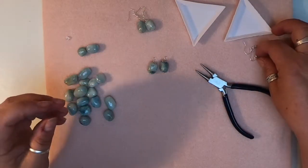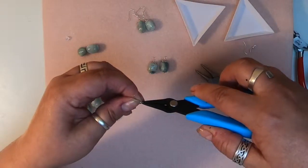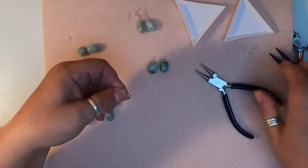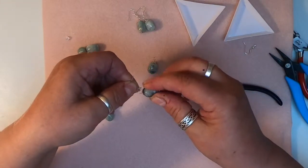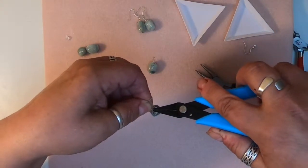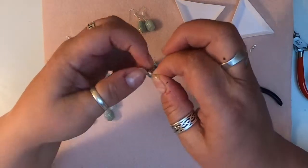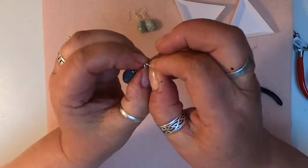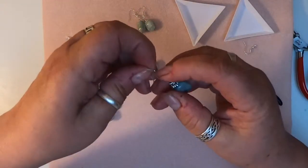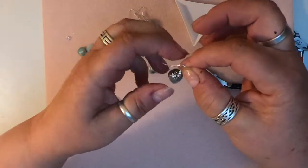So then we get the little shepherd hook, and side that you can open, just give it a little bit of a twist. Pop on a little nugget and close it back together. Just push that little bit of wire back down. It will go down, just got to work it down. There we go.